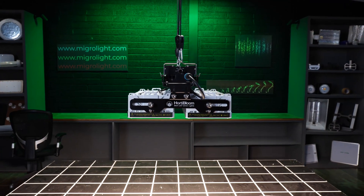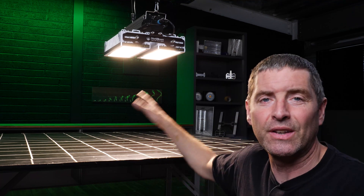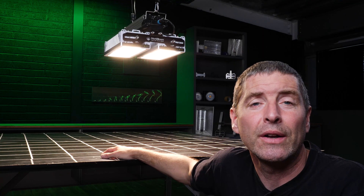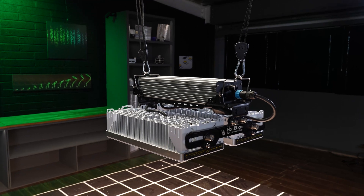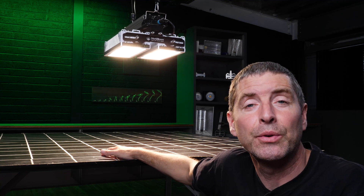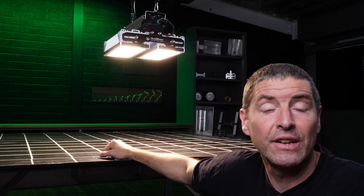It is designed to replace a 1000 watt HPS and have a similar power output — which we'll see in the test. It also has a similar footprint in terms of size and shape, so it can replace an HPS perhaps in a greenhouse setup where it won't block out sunlight, or in a large commercial facility where you need to keep head height clear for services to run through. It's very neat and compact.